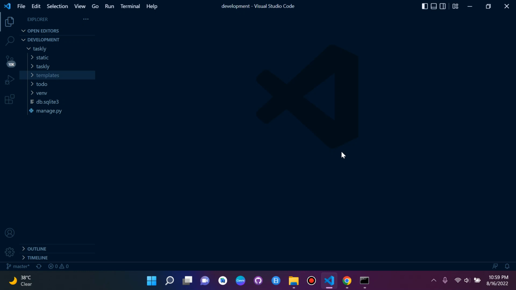Okay, so today we'll do quite a bit. We will be learning how to create a new task, how to read a task, how to update a task, and how to delete a task. So we're going to be doing quite a lot. Let's start off very simple and get ready to create a new task.